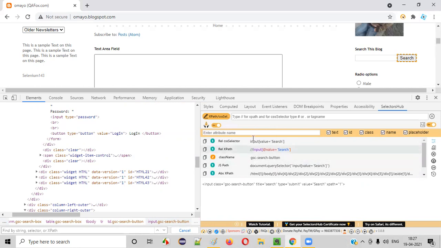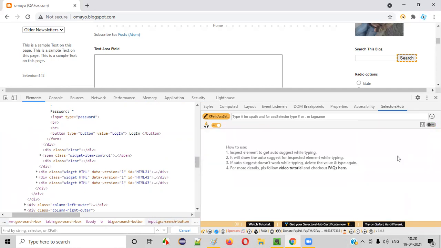So what they may do is not use SelectorsHub, right? For such kind of people, guys, who, even though manual creation is possible using SelectorsHub, don't want to see this kind of search results, the auto-generated results for locators and all, they have an option here. You see, turn off auto-generated selectors. That's it. Now SelectorsHub is not going to auto-generate any selectors or locators for you. You can use SelectorsHub purely as a manual creation tool.